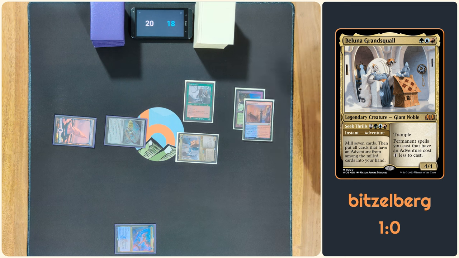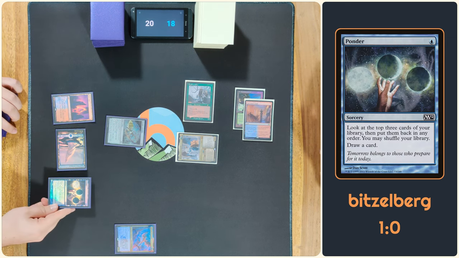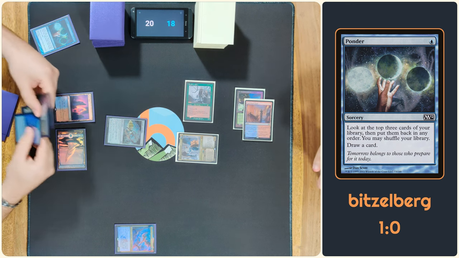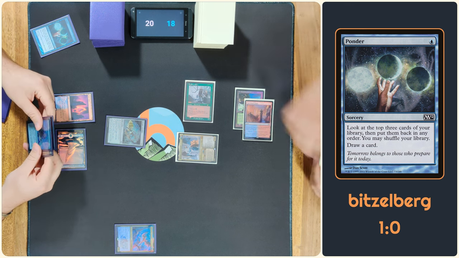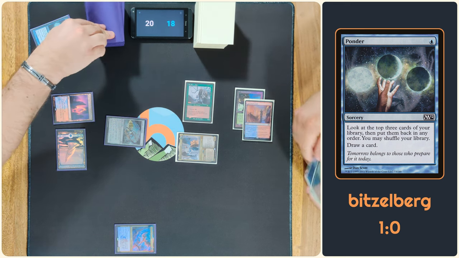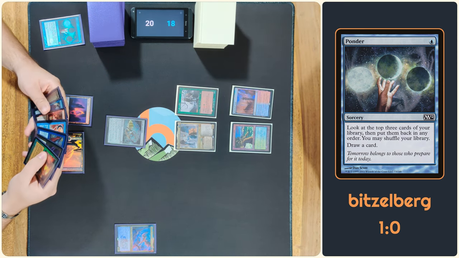Draw for turn. And then Fiery Island, and play Ponder. Fiery Island might come in handy. Yeah. Let's see. Yeah, exactly.